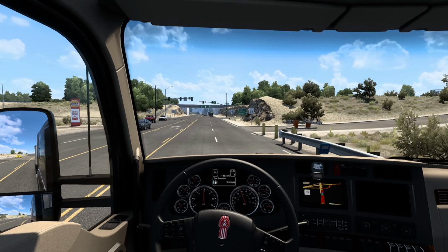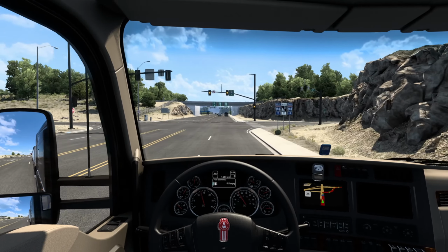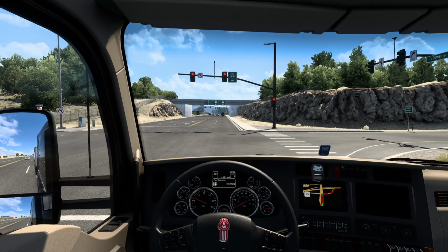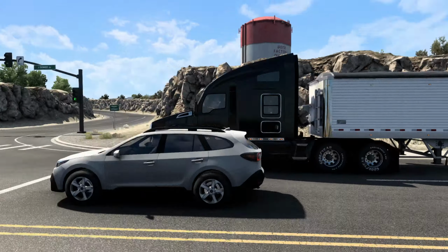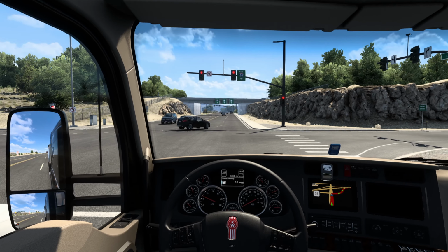But besides that, just enjoying doing some trucking, working on the event. This is actually going to be my fifth delivery for the Idaho Spuds event. I like saying the convoy event. Of course, I need to do 6 of these regular potato deliveries, and then, of course, the one big Idaho Potato, which I did in the convoy.